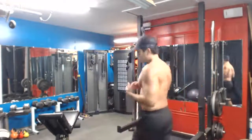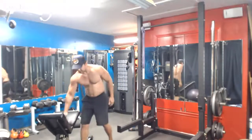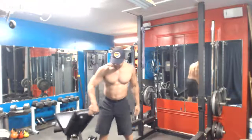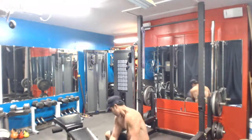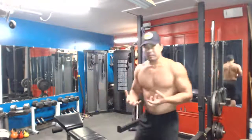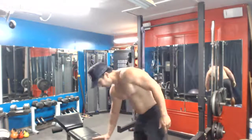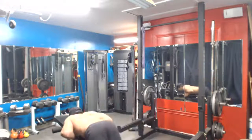And then I went to 10 bench lower back extensions. I'll show you what that looks like. Essentially, like I said, I'm warming up my core, right? So I'll get a flat bench like this. I'm going to lay down on it, grab some part of the front part of this bench underneath, and let my pelvis dangle off right here, and you'll see the lower back extension being performed.